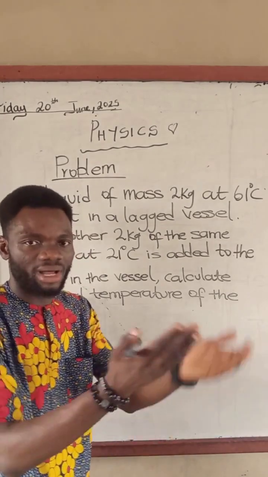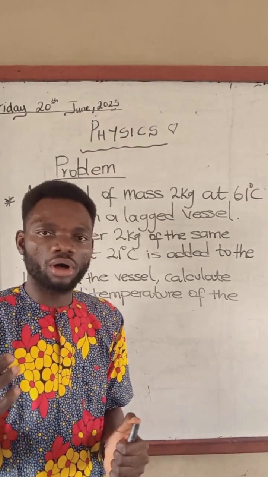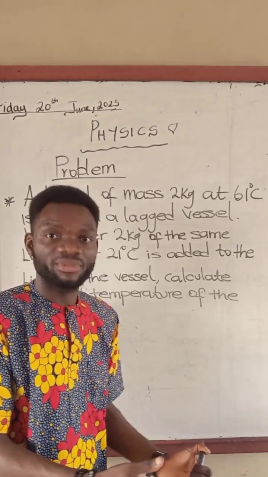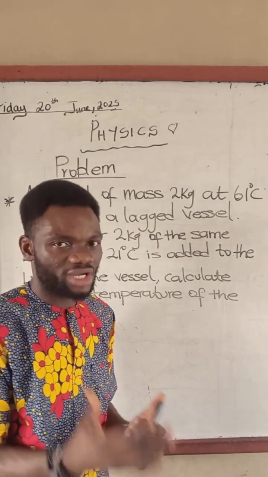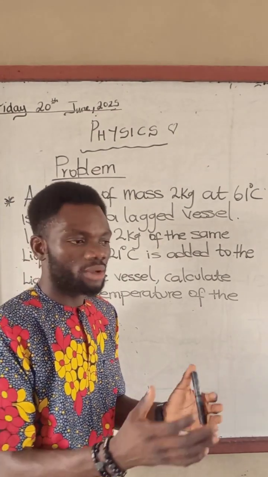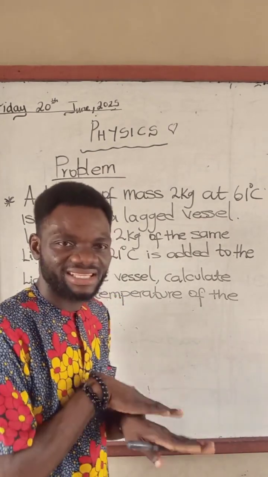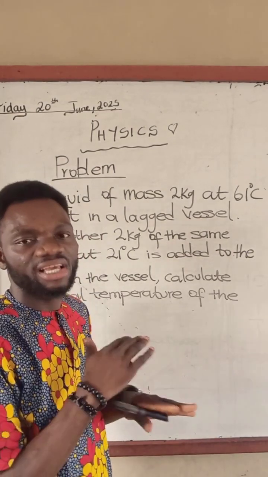They attain thermal equilibrium. This is exactly what happens when you pour hot water into a bucket of cold water. After some time, after mixing them together, you cannot really tell the cold water from the hot water. Because why? They will both be at the same temperature, attaining what is called thermal equilibrium.